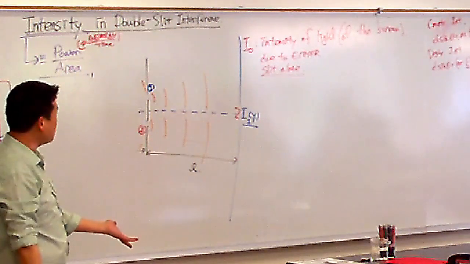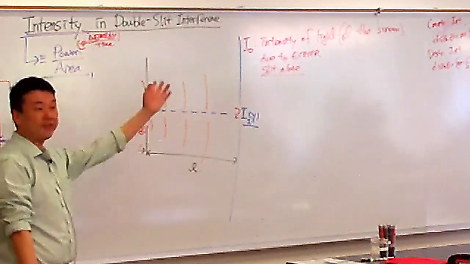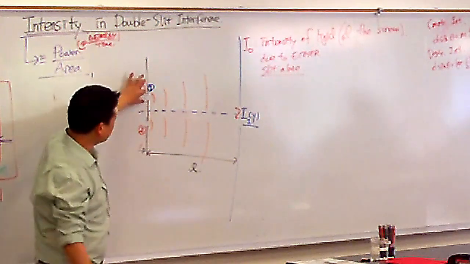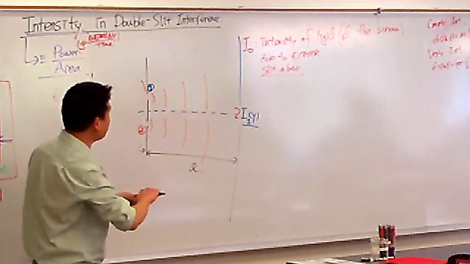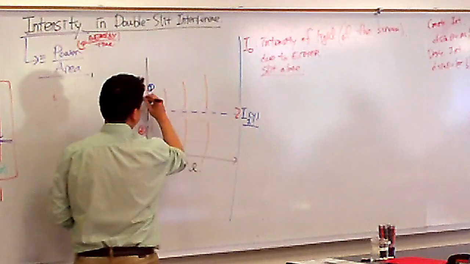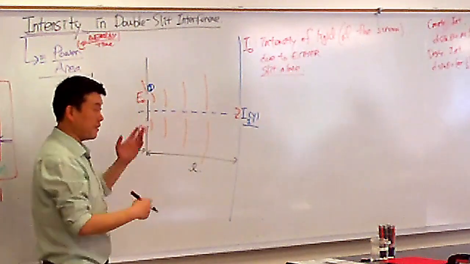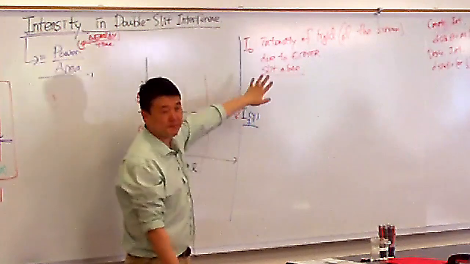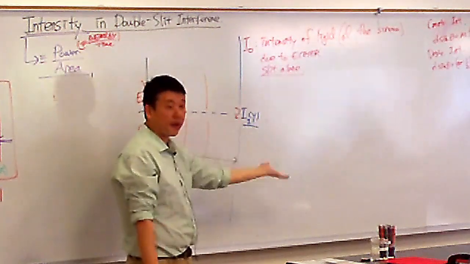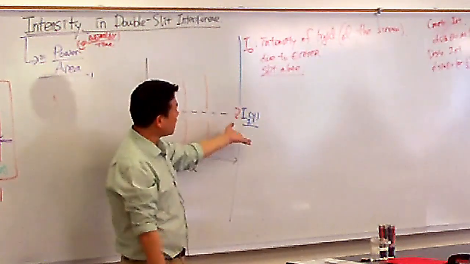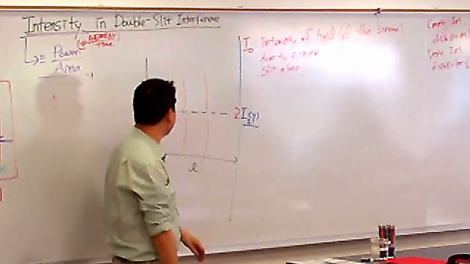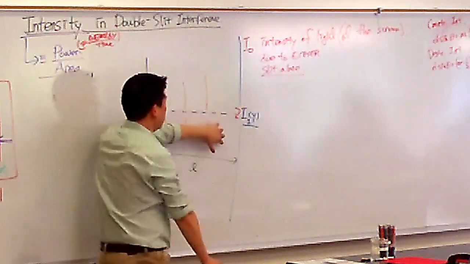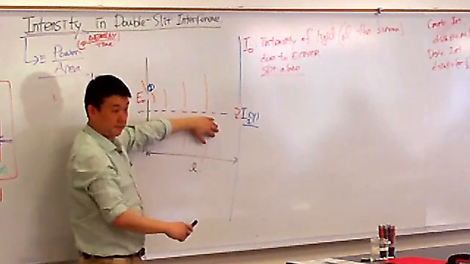If we are doing the other thing, where I give you the magnitude of electric field here, I mean, there is some amplitude of electric field here, E naught, but if I'm starting from that and ask you to calculate the intensity here, there's a bunch of things you're going to need to take into account. So to make our calculation simpler, what we are going to say is that we can measure what the intensity would be if there was only one slit.